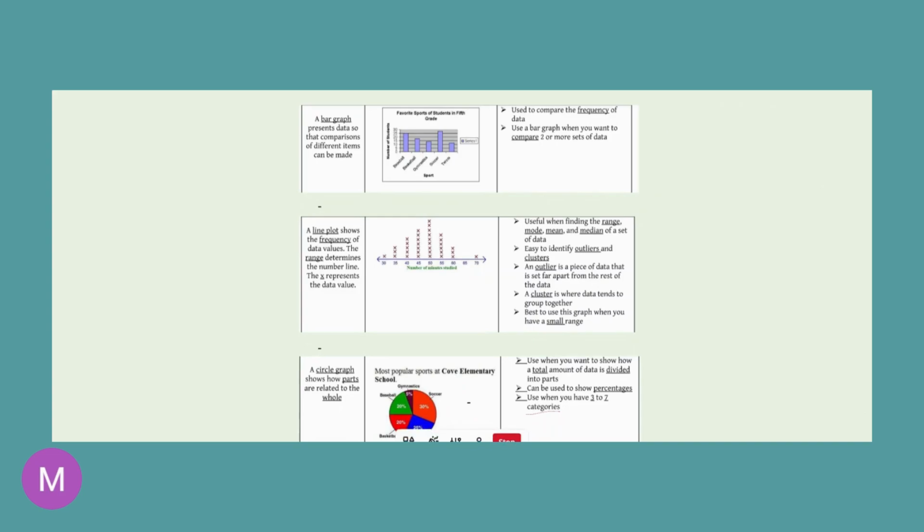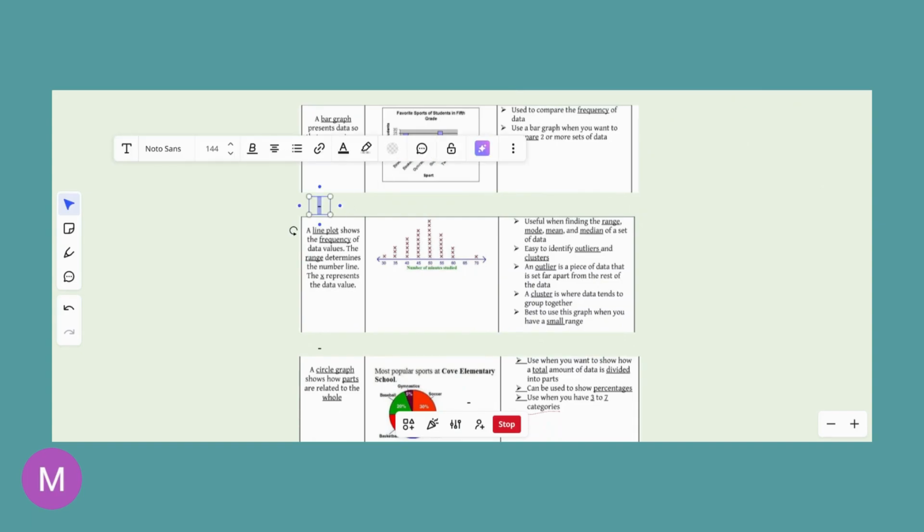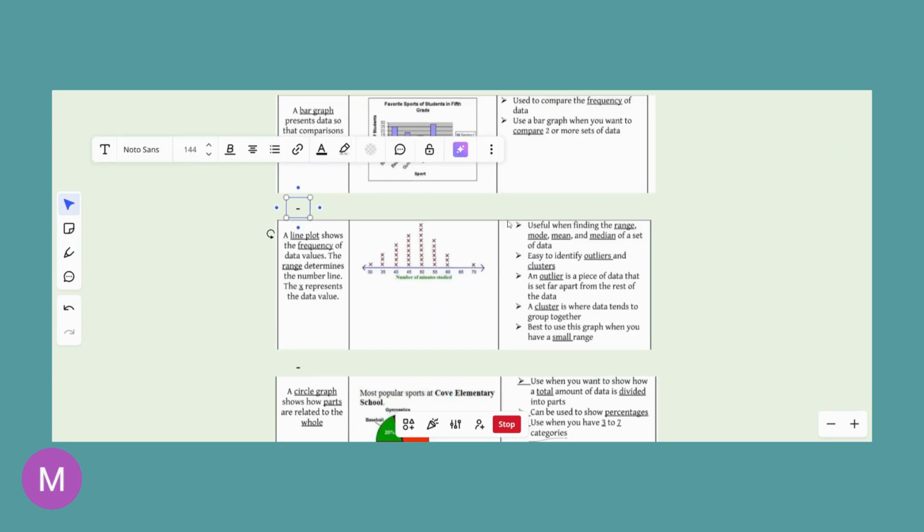All right, so you have these in your notes, but I just wanted to do a quick summary of when we're going to use a bar graph. Okay, so bar graphs are best used when you're looking at categories of information and you're having a frequency count of those categories. So I'm going to just give a quick note that it's a frequency count of categories.